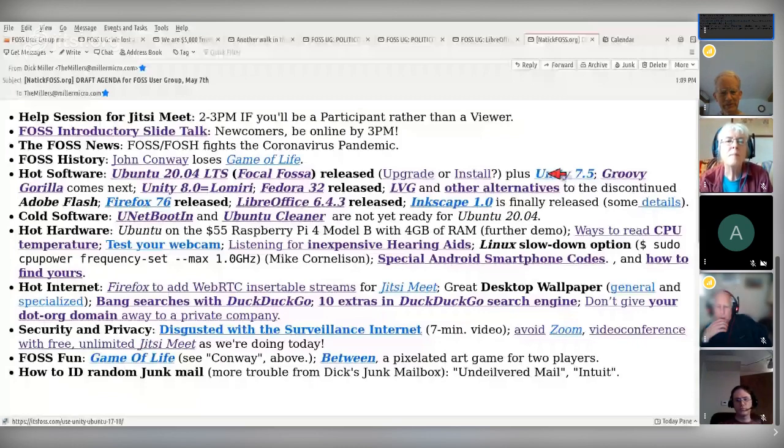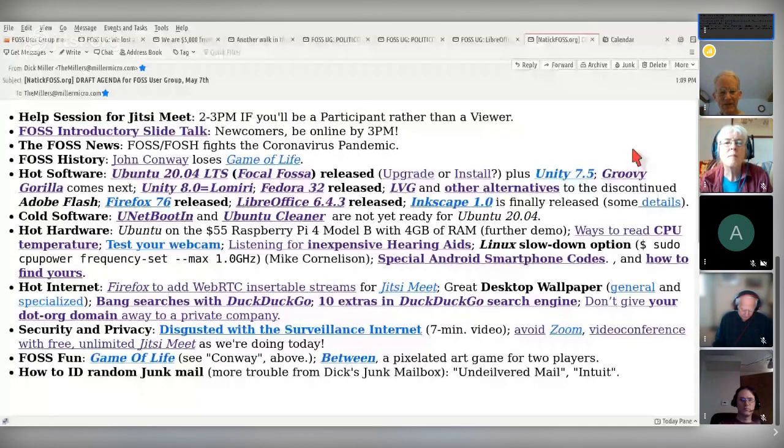I'll give you some reasons for it another day because we have so much now. Or maybe we'll come back to it. But I put it here because if, like me, you already like Unity, that's where you can get the latest Unity to go with the latest Focal Fossa. You'll find it will work smoothly in many cases. I hope in all cases, but again, I don't know that yet. A few more weeks will tell a lot as it just really hit the main streets for that combination.